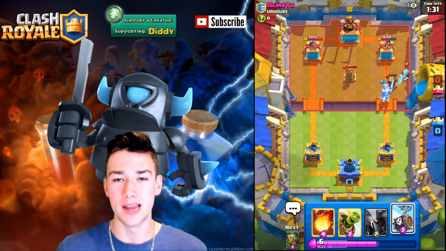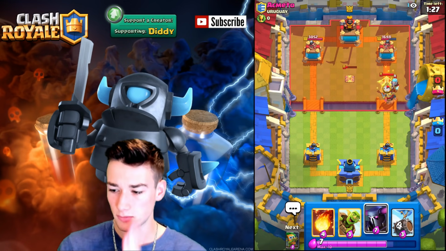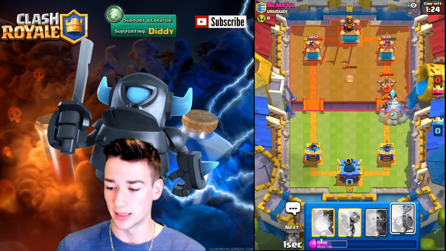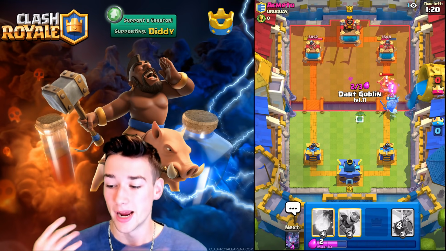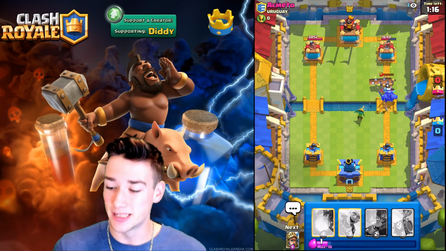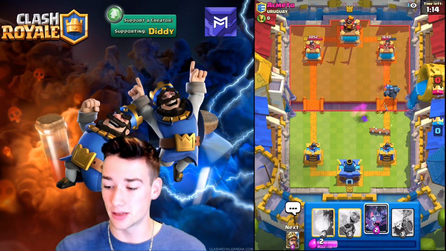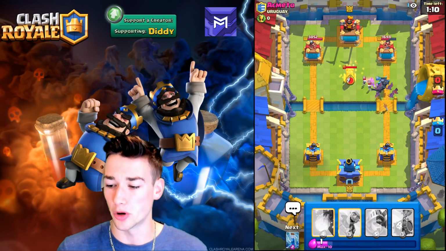We do zap there, not because I was a good zap, but because I was really worried he was going to go with some skeletons. So there is the Expo. Let's go ahead and just Pekka that, guys. The Pekka is going to walk up here alongside the Dark Goblin and absolutely kill everything. I mean, he can try and stop it, but he knows he's not going to be able to stop the Pekka there. Sadly, the Dark Goblin dies, but we're going to reinforce this push with some Bats to make him spend even more elixir here.